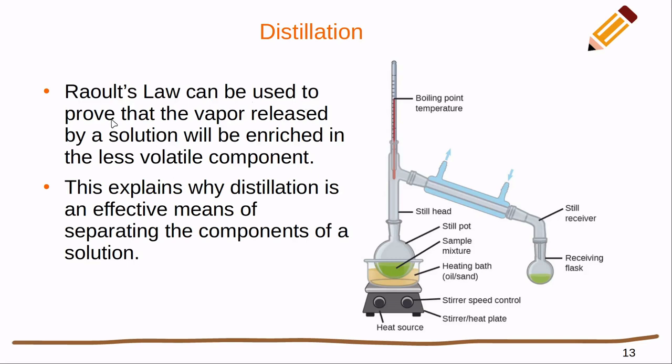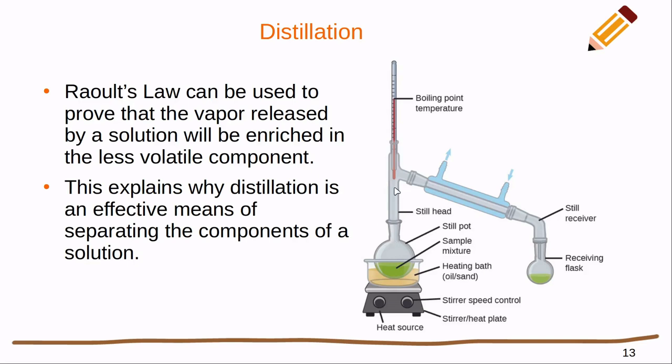Raoult's law can be used to prove that the vapor released by a solution will be enriched in the more volatile components. I've spared you some of the math that happens here; it gets just a bit confusing. But what's basically going to happen is that less volatile components are going to get enriched down here in the liquid phase. The less volatile components want to stay in the liquid phase, and the more volatile components are going to move up into the gas phase.